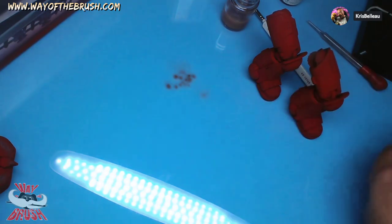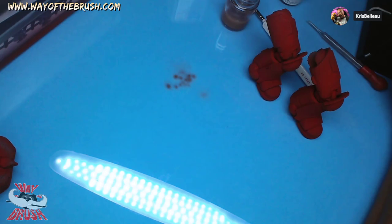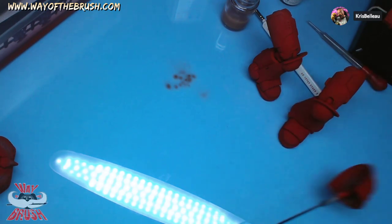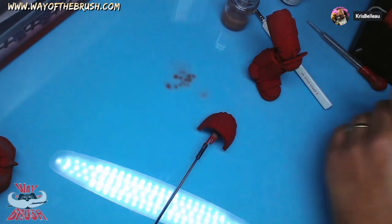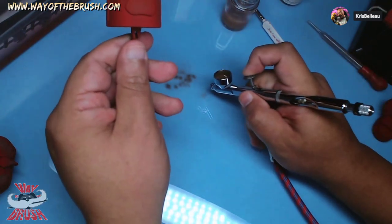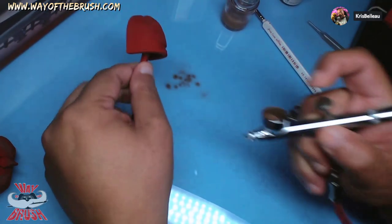If it's splitting, yeah, you might need to condition the bristles a little bit more. There we go. Do the other shoulder pad. Dry tip.